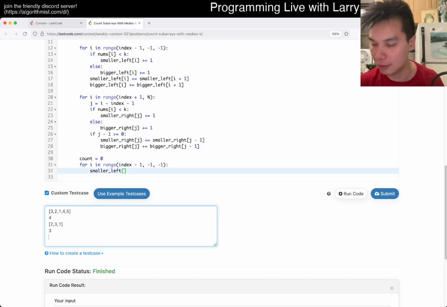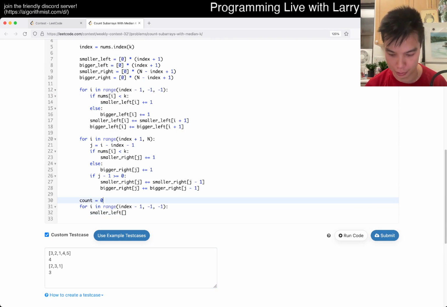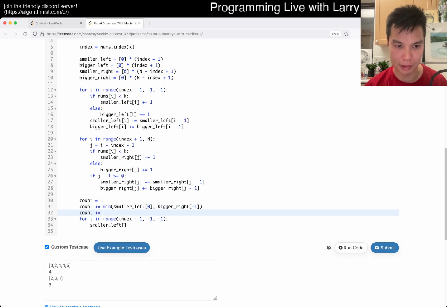What does this mean? So we have counts equal to 1. We have left of 0. Bigger right of -1.